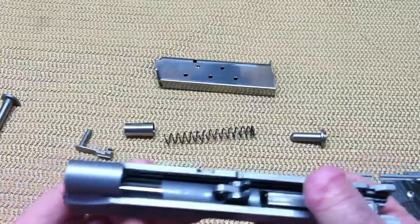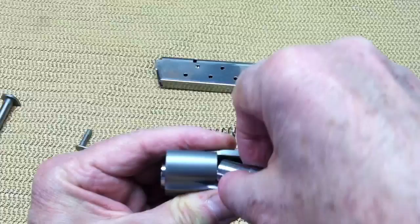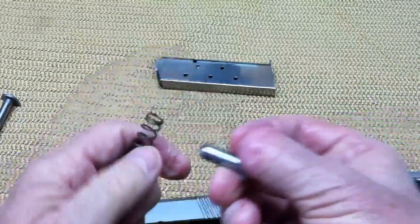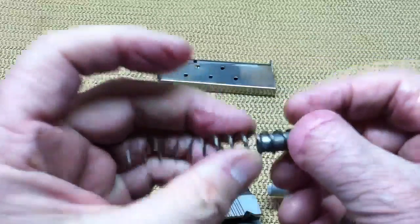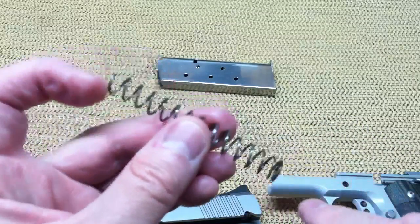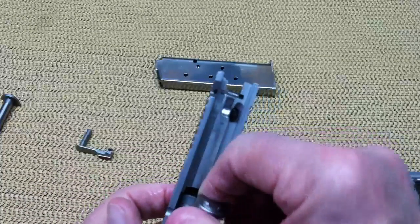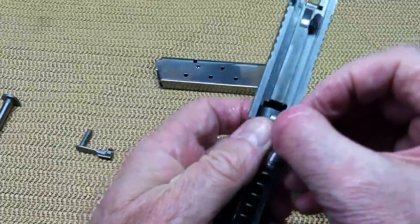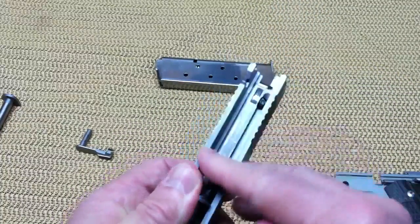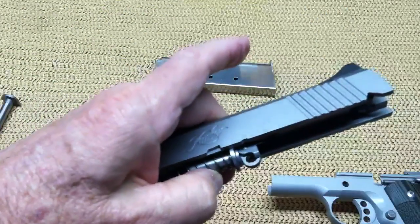Slide the barrel back in, make sure it's locked down. Put the guide rod plug, snap that back in. Put the GI guide rod inside the spring. Make sure you do it on the correct end of the spring, of course. One end is basically closed and the other end is open. So you slide this in, and then slide the spring in. Make sure the barrel link is up, and just pull this back. It's very easy, and hold it with your finger so that it won't pop out, like so.